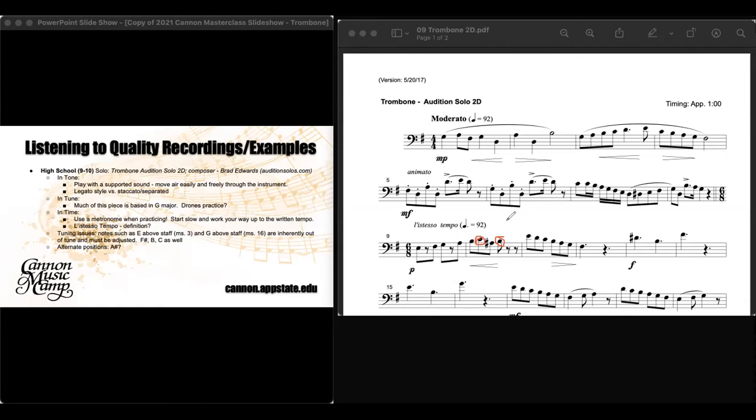I know this might seem really nitpicky, a small detail, but if you're just playing all the notes in there, in the positions, and all your second positions are the same, all your third positions are the same, you're going to end up with certain notes that aren't in tune.